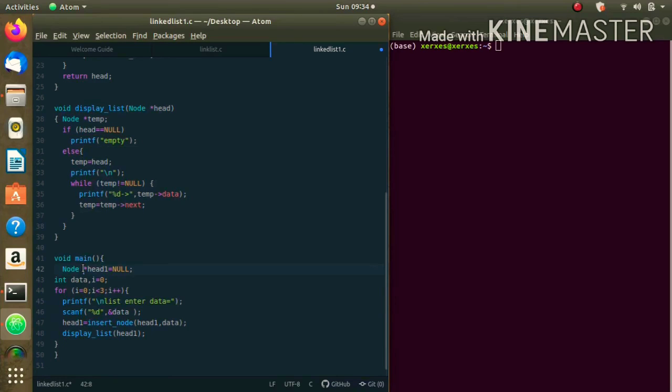Now we look at the main function, how we call all the functions, display list and insertion. We create a head node of the linked list in main, and we initialize it to null because initially we don't have any address of a node, so the head node is initially null. Then we insert only three values at this time.